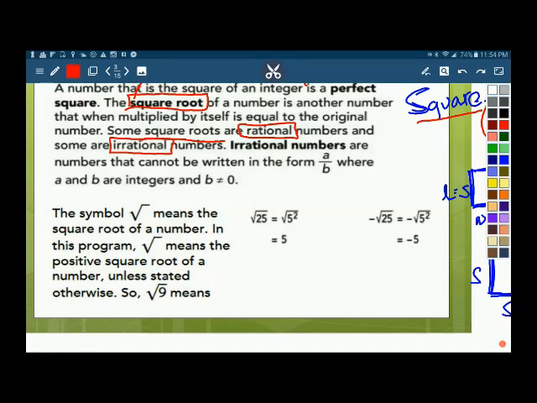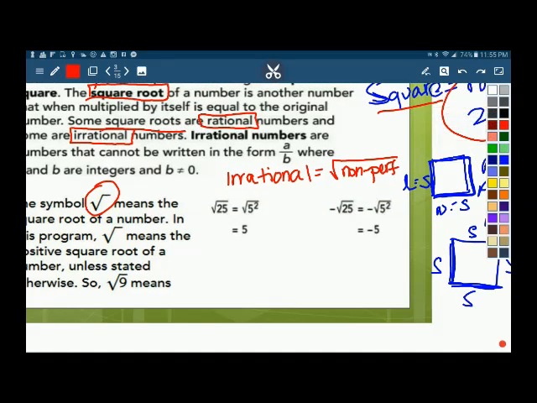In order to identify whether a number is an irrational number, it cannot be written in fraction form. Well, anything that is irrational is going to be the square root of a non-perfect square. Okay, and we're going to make a list of what perfect squares are, and then we can identify which ones are not perfect squares. Okay, and the square root symbol kind of looks like a division symbol with a tail. Okay, and we need to make sure we understand the difference between a square root symbol and a division symbol.